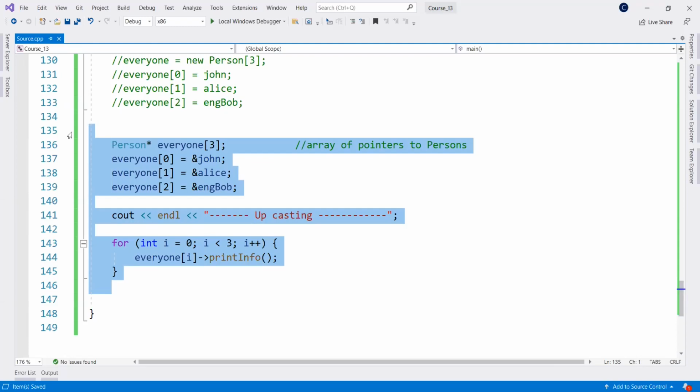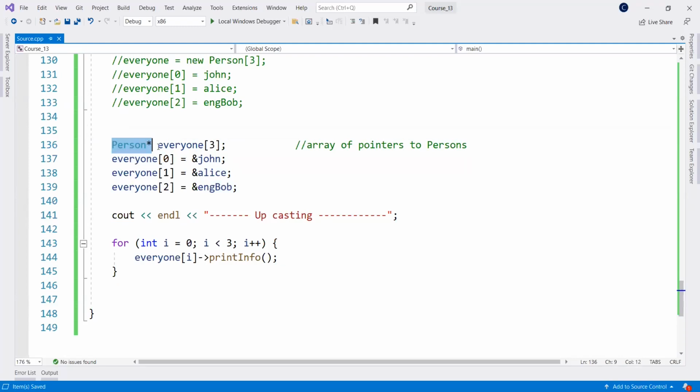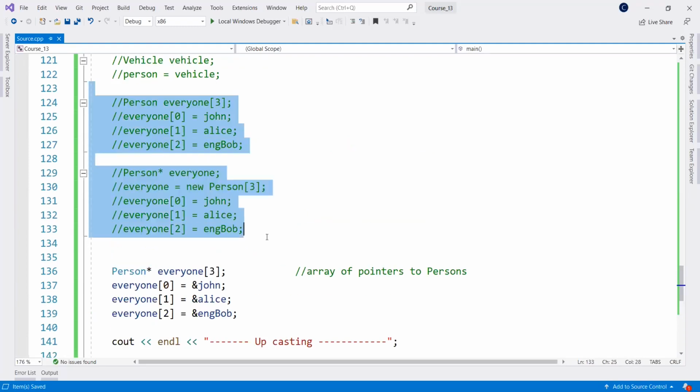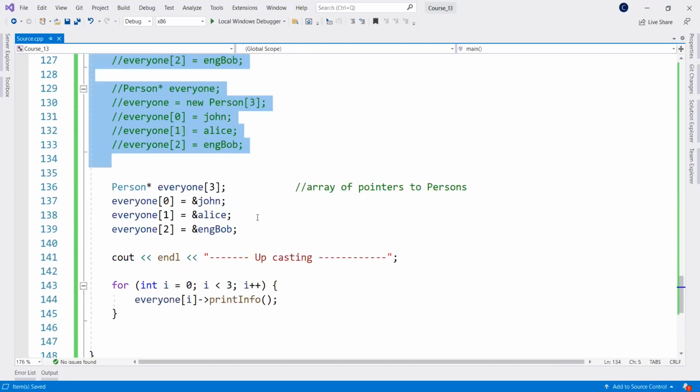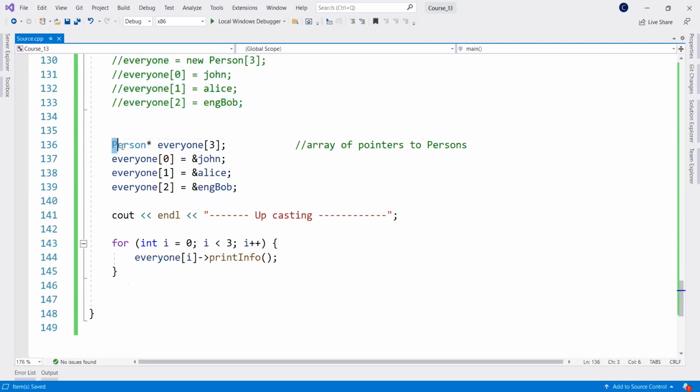You need only 1 array, but what's the catch? The array should be of pointers to objects. So this will never work with this stuff, never. Virtual will never work with this because you have only red boxes. So this works only with pointers to your parent type. And after that, you place everything here by their address. And if you process them by using the overridden methods, things will happen dynamically.